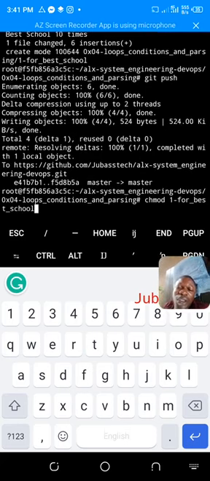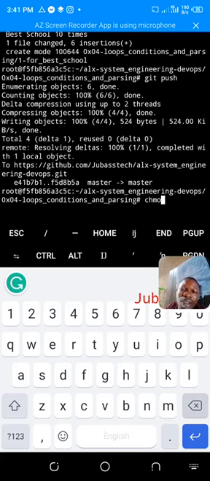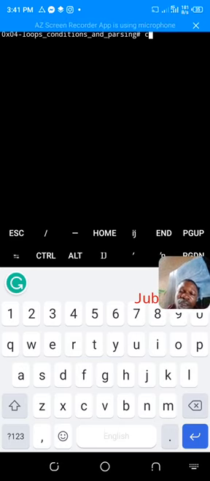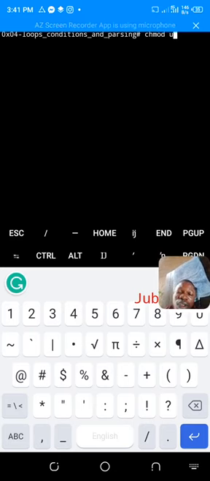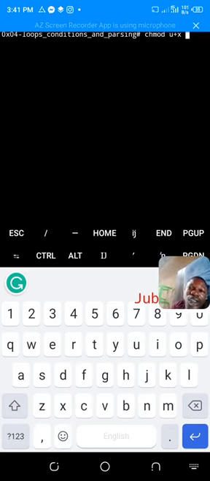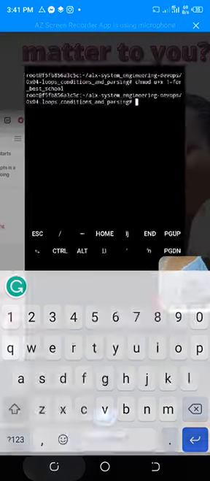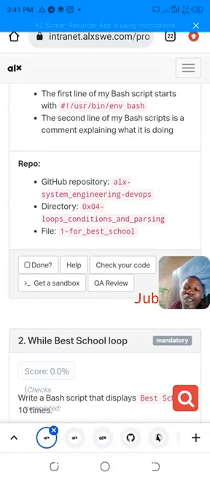Change mode. Let me clear first. Make clear. Then chmod u+x, the file name. Okay, so let's try again and check whether it will work.